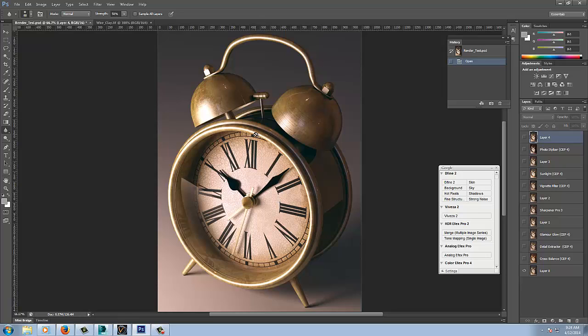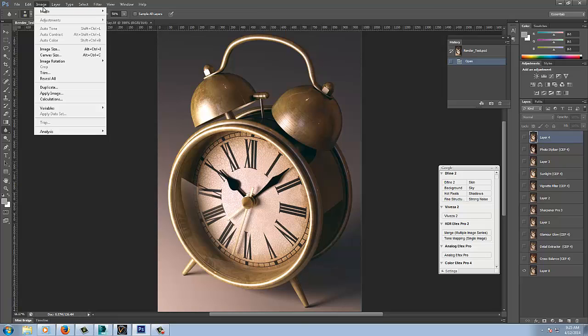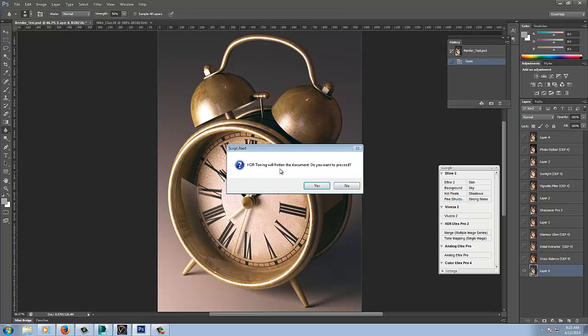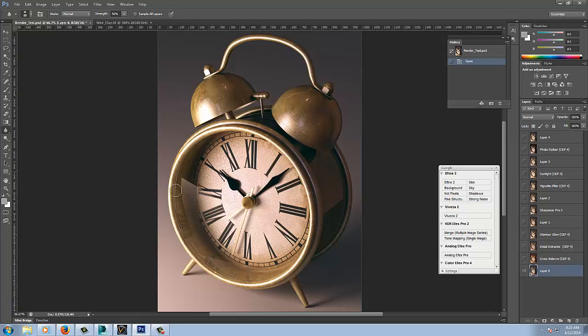Now there's a bit of tone mapping done here in Photoshop. I exported it as a 16-bit EXR, and it gives you a much greater range to play with rather than rendering out an 8-bit map. You can just use image adjustments. I'll come down here, base layer, image adjustments, and then you would use this HDR tone mapping. I'm not going to do it here because it's going to get rid of the layers, but when you first bring in your render, you can use that and then go from there.